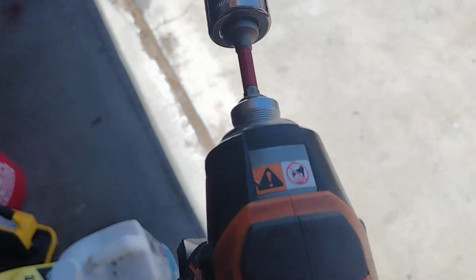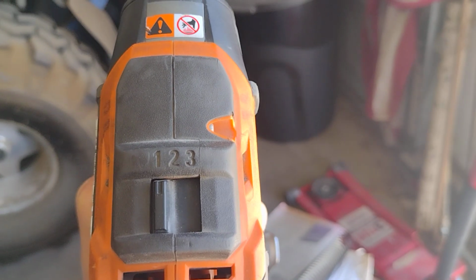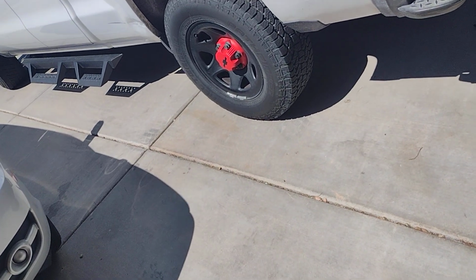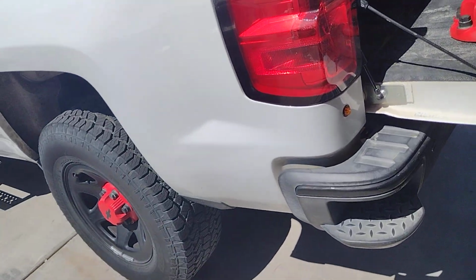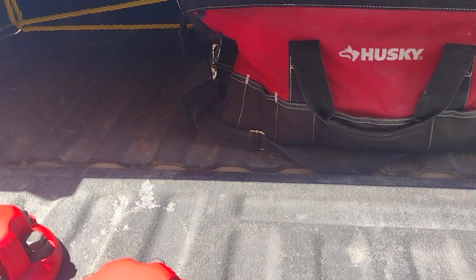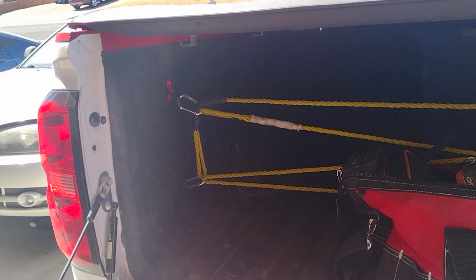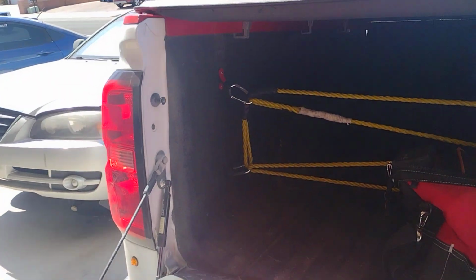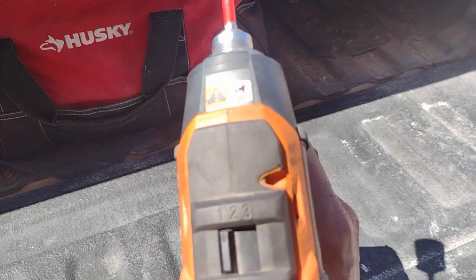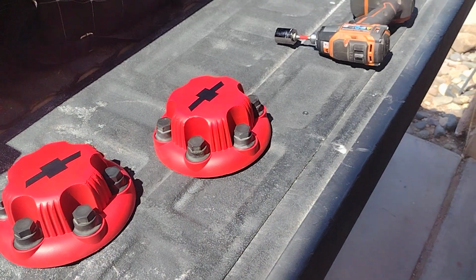Now, you don't want to use a tool to do something like this unless you have what I have here. I've got a variable speed impact, and you can see it's on setting 1, and it's really slow, really weak. For the most part, you don't want to use a tool to thread these on. Get these started by hand, and you can hand tighten them down with a socket. You can maybe use a ratchet or something similar. I'm using this because I have a variable speed impact, and putting it in setting 1 isn't going to hurt anything.